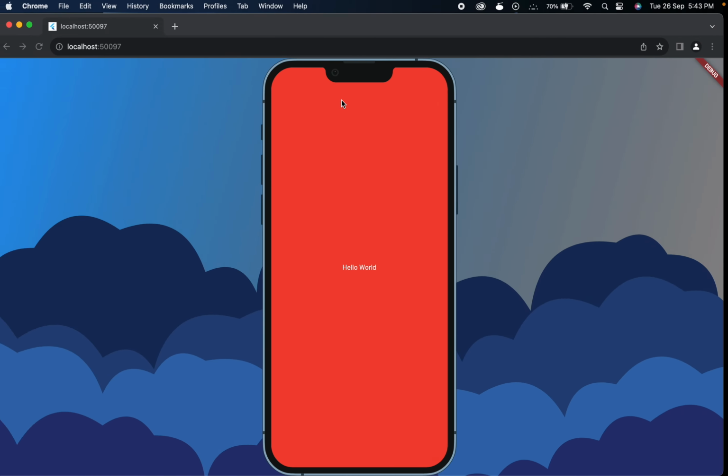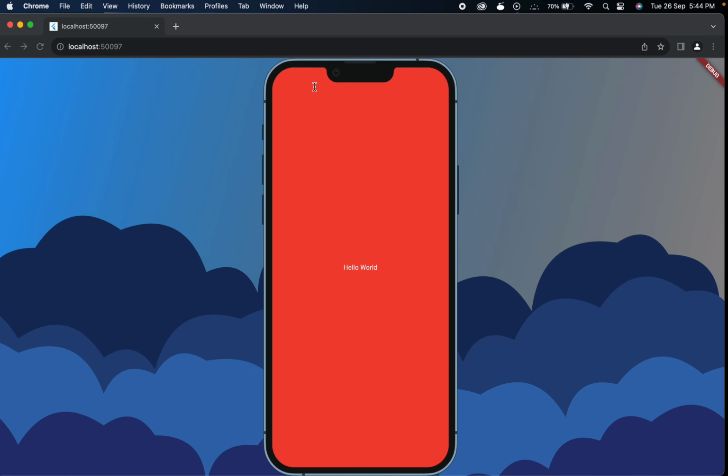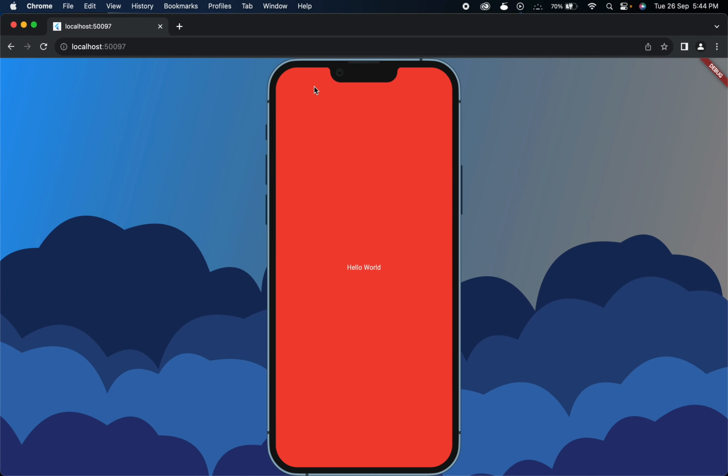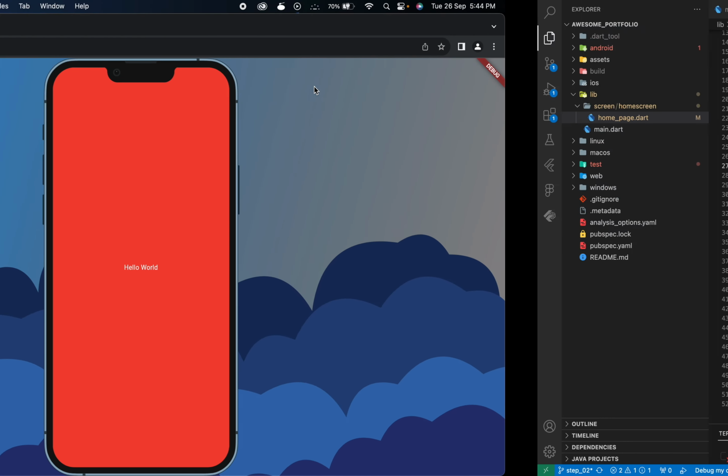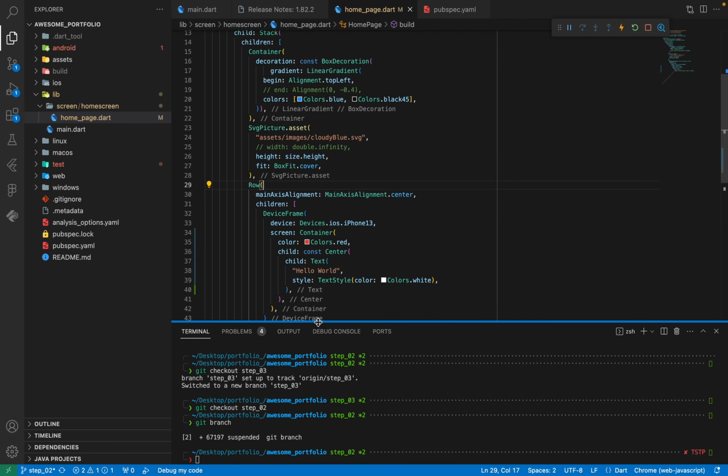So this is what we are going to use to create the gradient effect we can see in the final version. We are not dealing with it right now. Right now, we are just focused on creating the different devices. I'm just showcasing it to you. So let's skip this and let's add the packages that we're going to need.